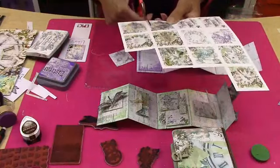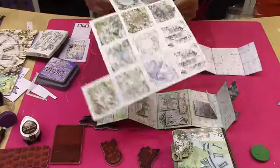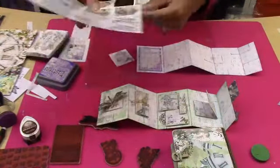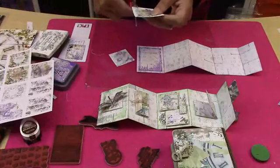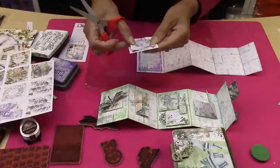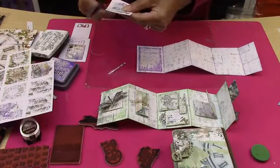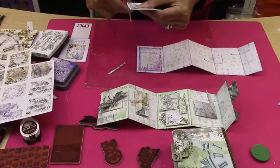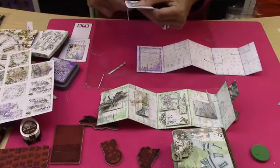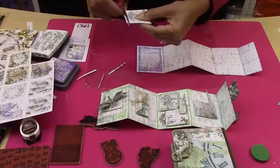All I'm going to do is take my scissors and cut — I've made them into squares for you already, but on this occasion I'm taking all the white space out. You don't have to, but once I've got one cut out, I tend to use that as my template. Then I look for another image somewhere that I want to do. I think this one has a little bit of purple in it — let me choose this one. I position the piece I've just cut, and then just cut away. That way they're all roughly the same size.